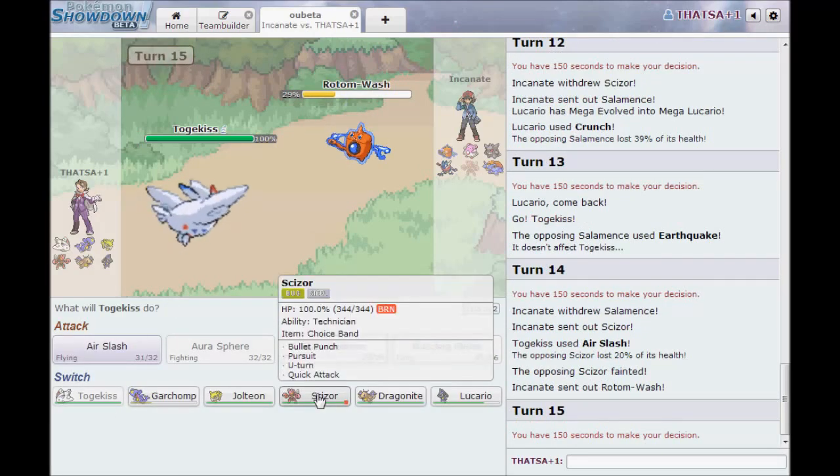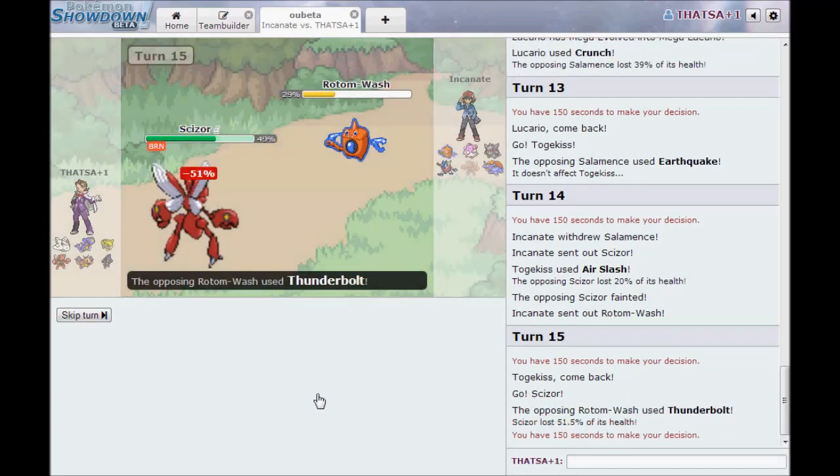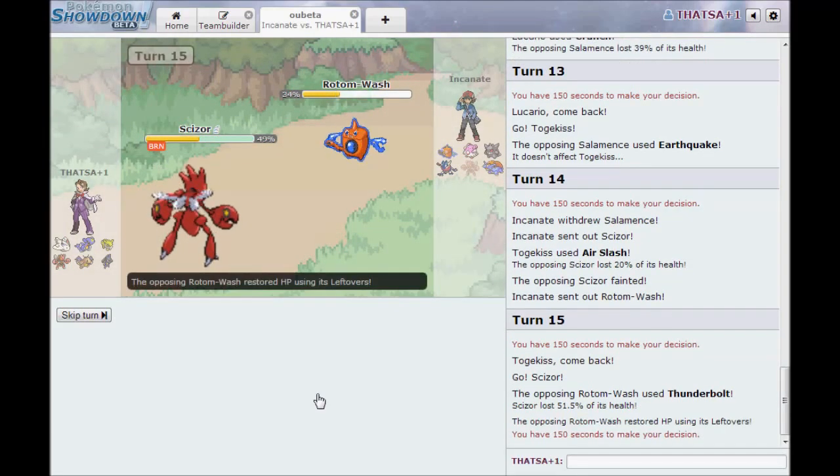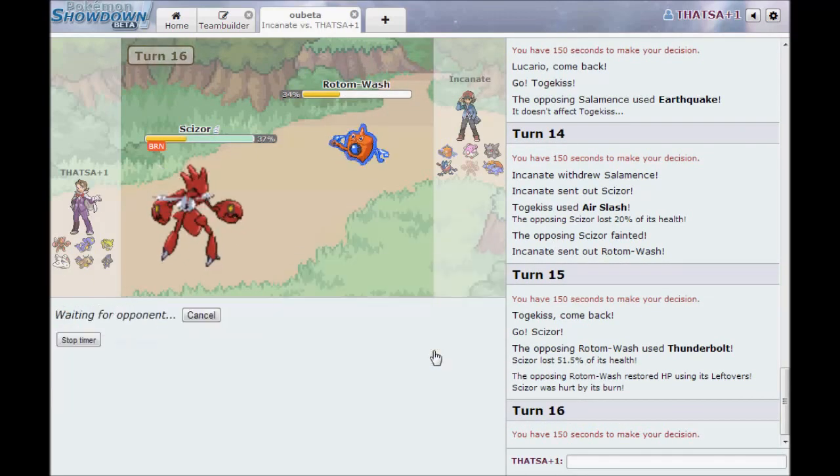So what I'm going to do here is switch out into my Scizor. It's already burned. I don't care if he Volt Switches. I don't really care what he does. Thunderbolt, yeah, that's fine. I really don't care. I'm just going to try and Quick Attack for some certain damage, because he's probably just going to Thunderbolt me again. The Scizor, once it got burned, was completely useless. That's why I have to fodder it here.